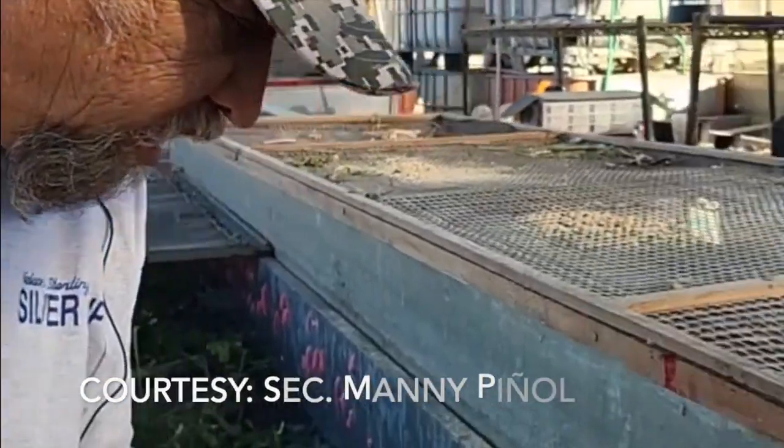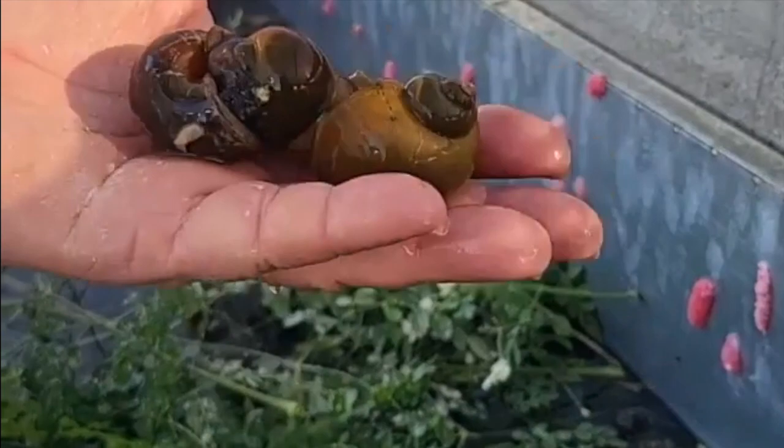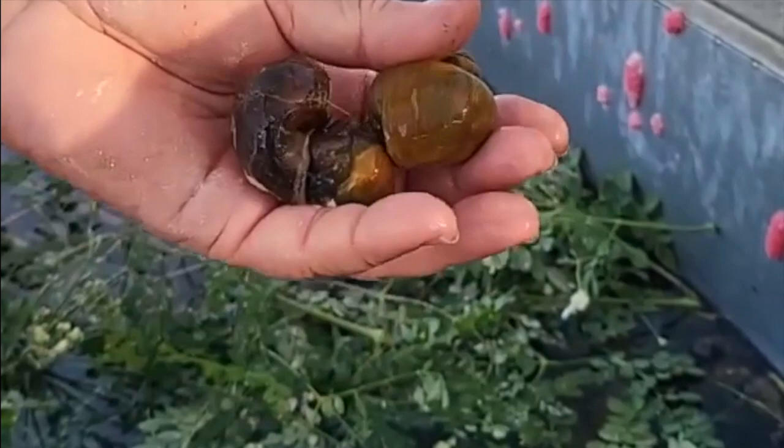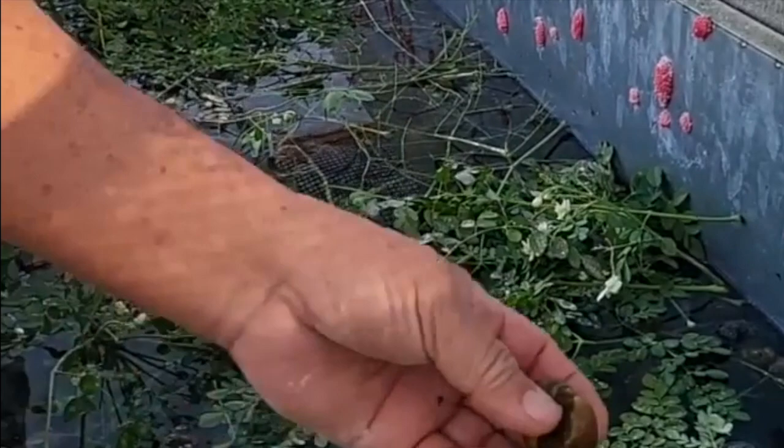One thing I can tell you is they haven't changed in their structure for millions of years, because they're a perfect design. Slow moving, they're herbivores, so they're primary eaters, and they're hermaphrodites. So you can produce a lot of eggs from one snail.